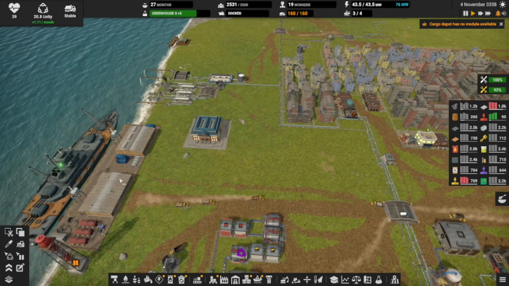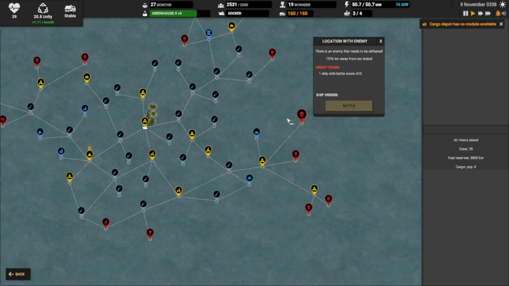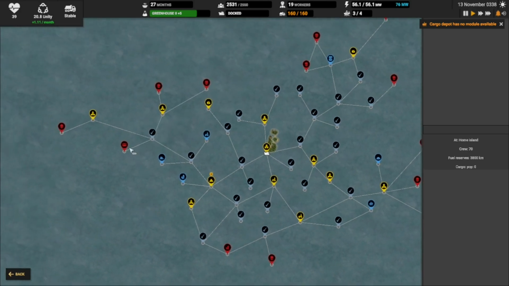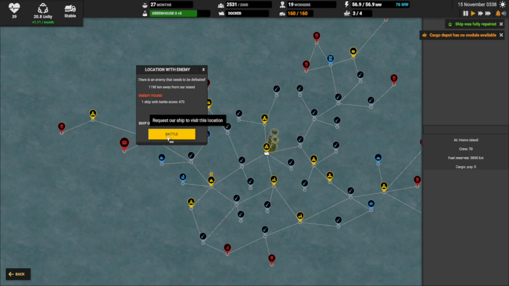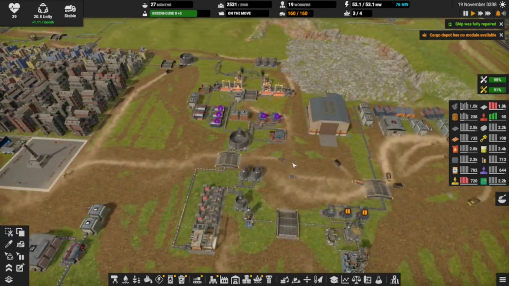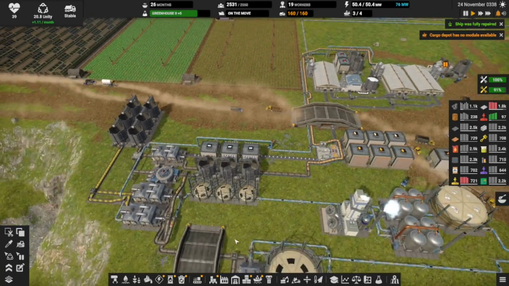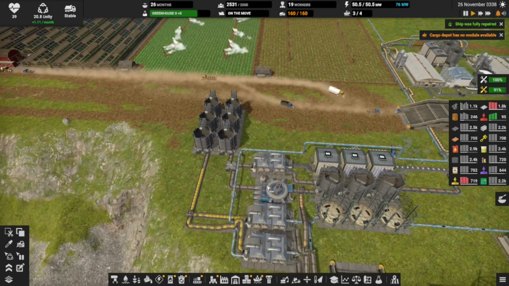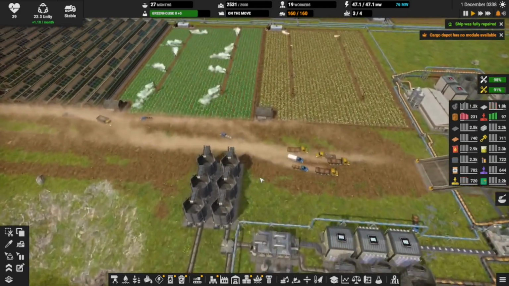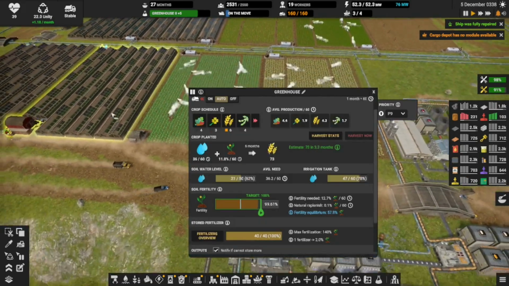Okay, it's taking the construction parts. Well, okay, so where do we want to send this thing to? Quartz mine. Maybe here? Definitely not there. Yeah, there's something here. Let's go for it. Do we have any corn coming off right now? Or it's wheat. Some wheat there.